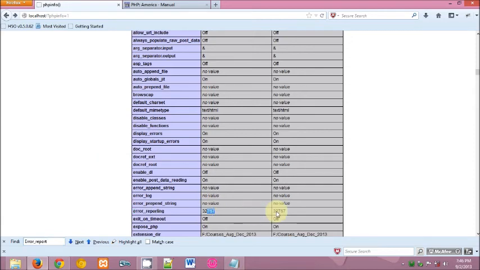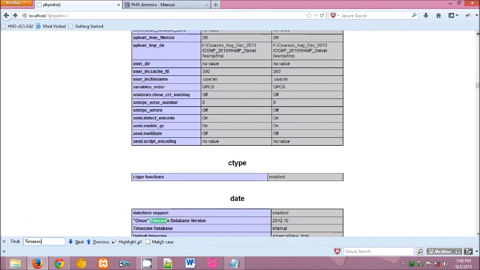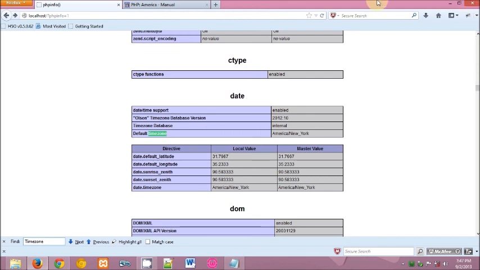You want these two columns to have these numbers right here. The next thing up is going to be output_buffering, and make sure that it says no value, because as you remember, we did turn it off. The last thing is going to be time zone, and make sure it says right here it's on New York. And then that'll conclude our tutorial.